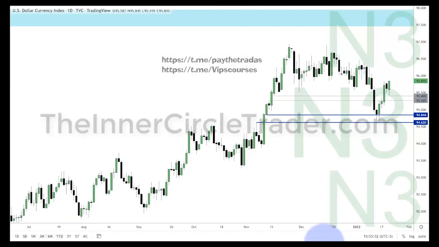This is our Thursday, January 20th, 2022 commentary, and we're looking at the dollar index daily chart. So we're looking for the buy side liquidity in here to be tagged, maybe run up into these relative equal highs, and then up here.